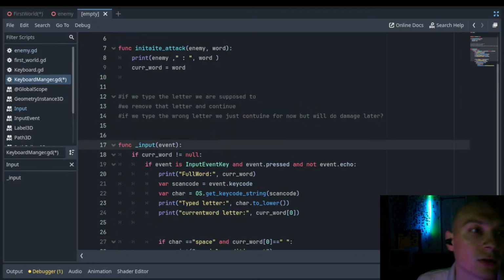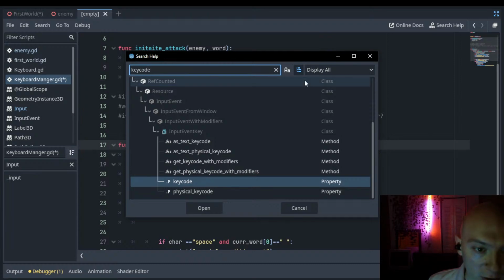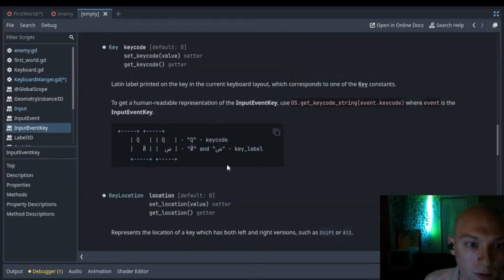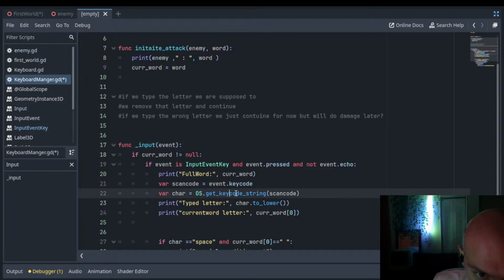Events. Keycode. Open. So we're getting the key code, I guess. OS.get_keycode_string.